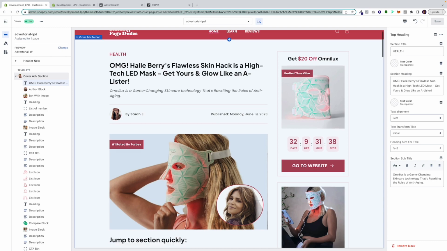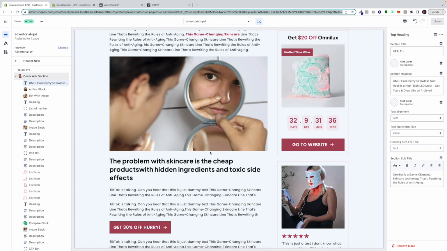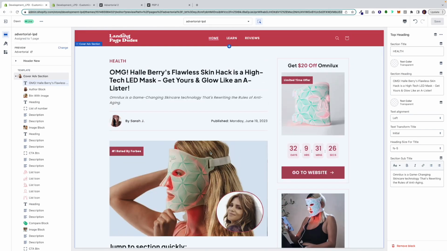Another great thing is how universal this is. It works for everything, not just wellness and beauty. It works for clothing, it works for electronics, it works for every niche in the direct-to-consumer space. And it takes probably less than 30 minutes to edit everything. Goodbye are the days of hiring expensive designers and developers and copywriters. All you need to do is purchase the theme, jump on ChatGPT, and in less than 30 minutes to an hour, you can get both pages out and testing campaigns.